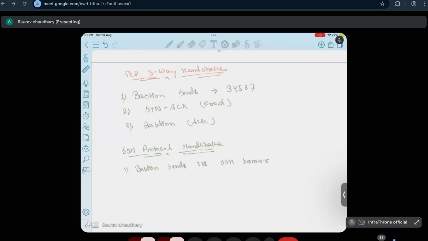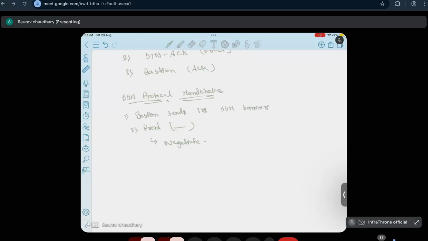Okay, and the production will respond with its own banner, and then they will start negotiating based on the ciphers, based on the MACs, based on the key algorithm.